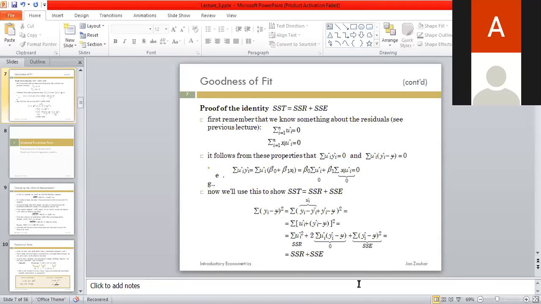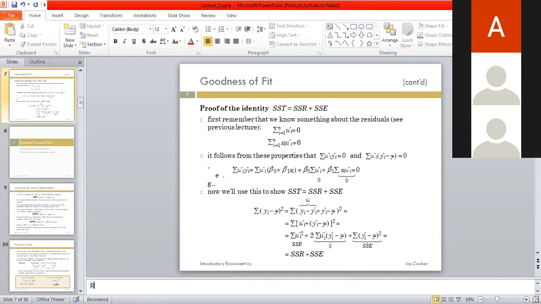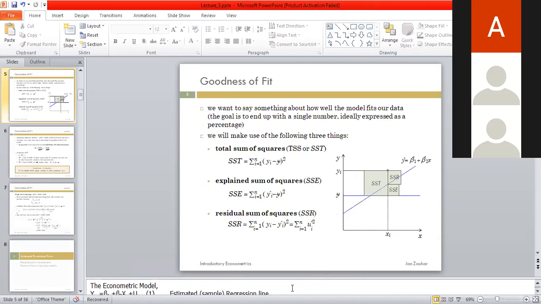So there is a measure for how the independent variable is explaining the dependent variable. That is called goodness of fit, denoted by big R square. Goodness of fit or coefficient of determination, also denoted by R square. How do they do it? Here. So we are going to do this goodness of fit, R squared.